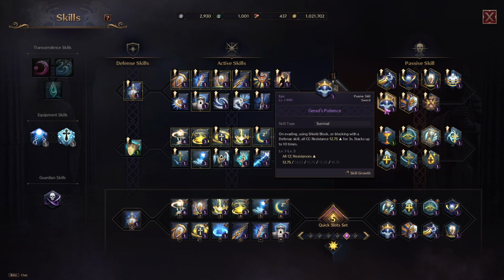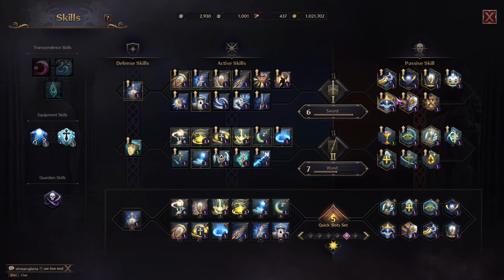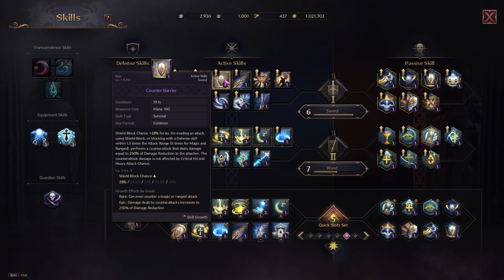It's really hard to get slept to begin with, and you're just CC immune, because that's what it says on evading it and using shield block. It stacks up to 10 times, which isn't a huge deal. So that's why you have this, and you get a lot faster with this. Let's read Counter Barrier. Shield block chance plus 28% for 6 seconds on evading an attack using shield block, or blocking with a defense skill within 1.5 times the attack range, and ranger performs a counterattack that deals damage equal to 250% of base damage. So you want to get this to level 5 because you have a shield block chance up to 34%. Epic damage dealt counterattacks, blah blah blah.